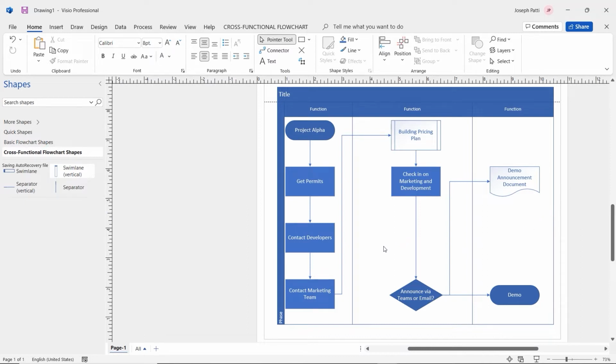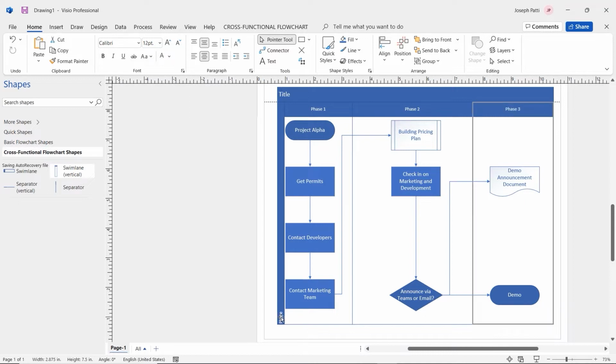Now what I want to do is start to add more phases. You'll see here that this is all just one phase. I want this to be all different types of phases. So instead of function, I'll double click, and I'll call this one phase 1. I'll then click on the next function, and I'll call this one phase 2. And I'll click on this third one, nice double click, phase 3.